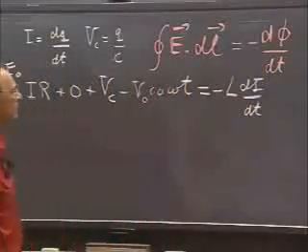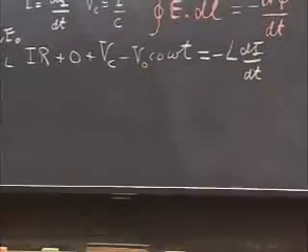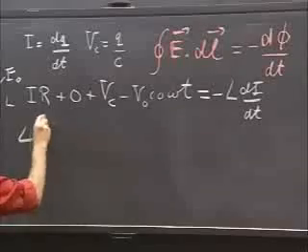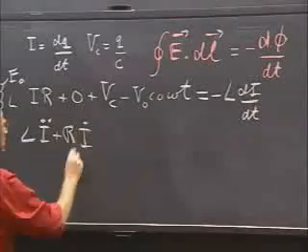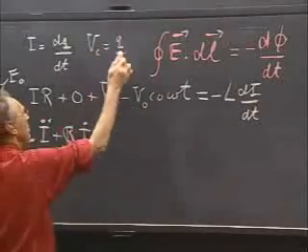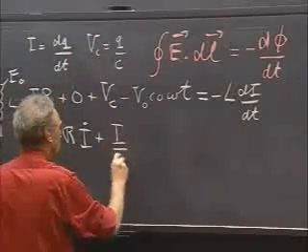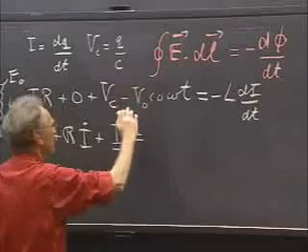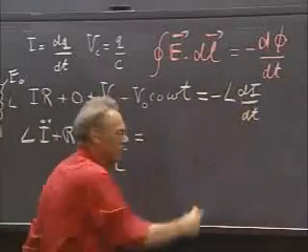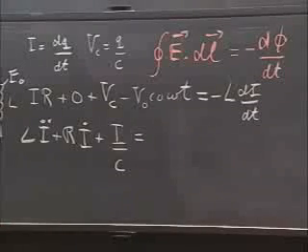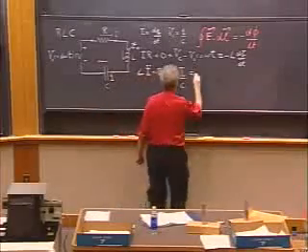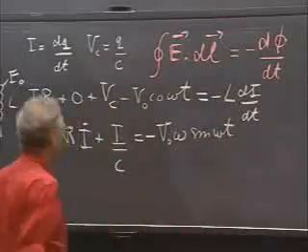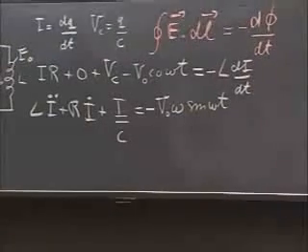This now covers the minus dΦ/dt. So now what I do, I bring the L in, and I take one more time derivative. And so I get L times I double dot plus R times I dot plus VC, but I take the time derivative, so the Q dot becomes I. So I get I divided by C. And that now becomes the time derivative of this function, but it goes to the right side, which makes the minus sign a plus. But when I take the derivative of the cosine omega t, I get a minus omega out. So I get here minus V0 times omega times the sine of omega t.